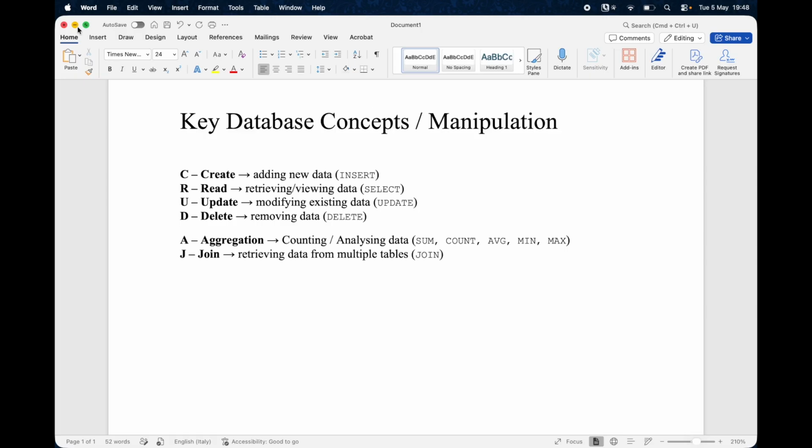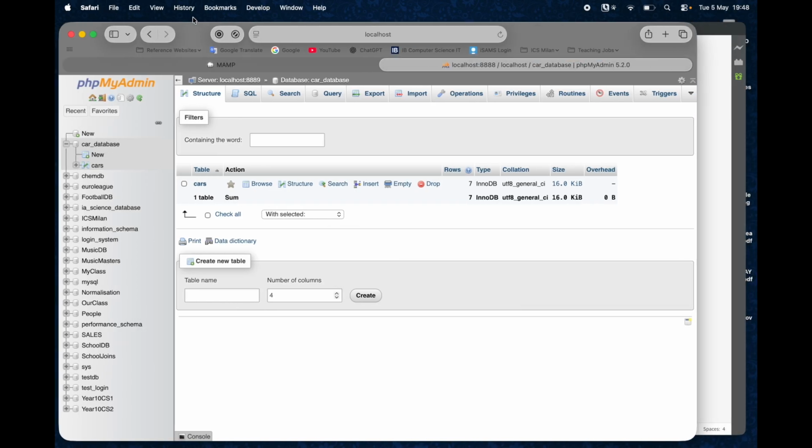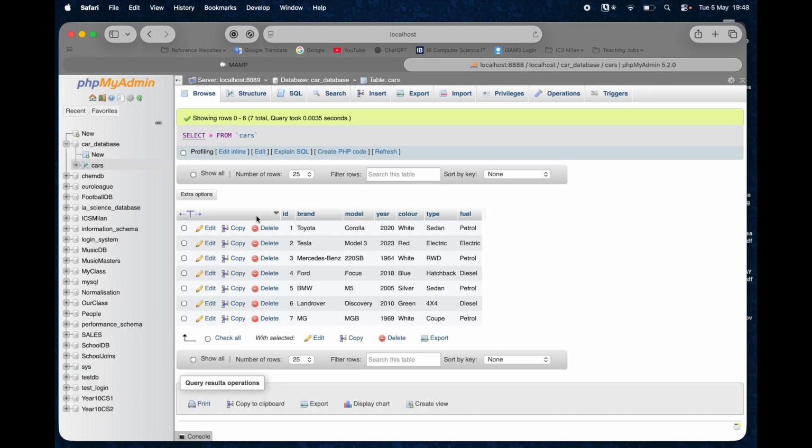Let's start with the first thing we need to do. Because we're doing this join, which looks at two tables, we need to have two tables. Let's have a look at what we've currently got. If I go to phpMyAdmin, and again, we're running this through MAMP, and you need to watch the previous videos to know where we are. We've got a database here called car database, and it has one table in it that's got cars in it. If I click on that, you can see there are 7 bits of data from our previous video in this one single table.